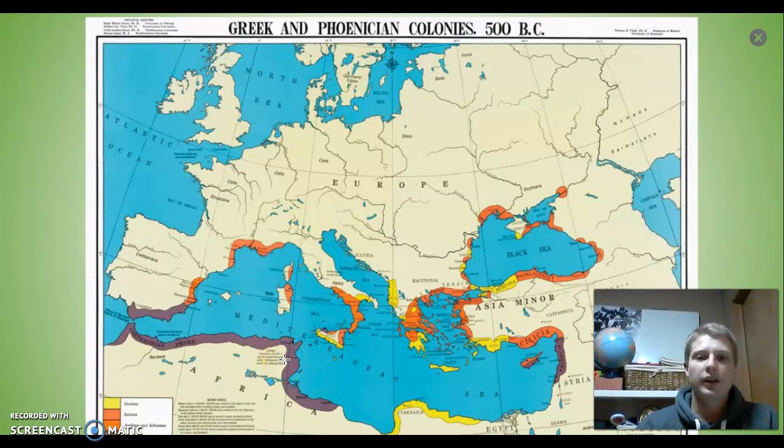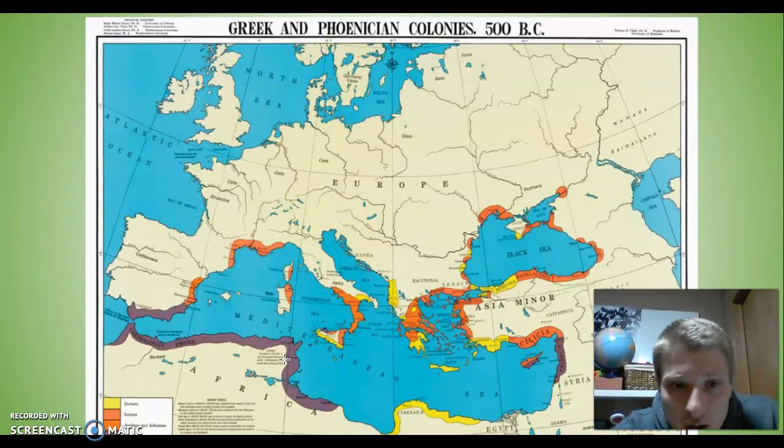Here you can see how the purple is the different cities that we're colonizing. You can find Sparta. You can find a whole bunch of Greek and Phoenician colonies. So this is 500 BC, 500 years before Jesus Christ, or Common Era, people like to call it now. And you can see it all over. Rome hasn't quite started, but it's this process of expansion.